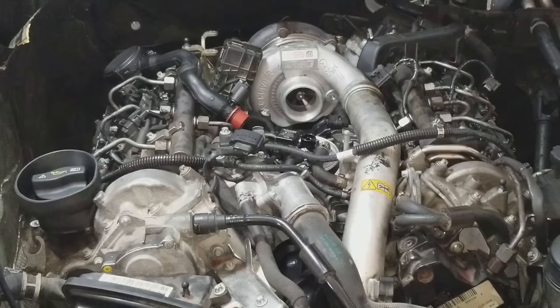It's going to take a lot of cranking, probably a solid 2 minutes of cranking in order to start it, because the fuel system has been opened up and air has been introduced. It takes a while to bleed that air in order to get the engine to fire. Do not crank for more than 20 seconds at a time. A lot of people ignore this on diesels, and it's a good way to fry the starter. Crank for 10, 20 seconds, let it sit for a few seconds, crank a little bit more, let it sit, crank a little bit more. That's the proper procedure for bleeding a fuel system using the starter.